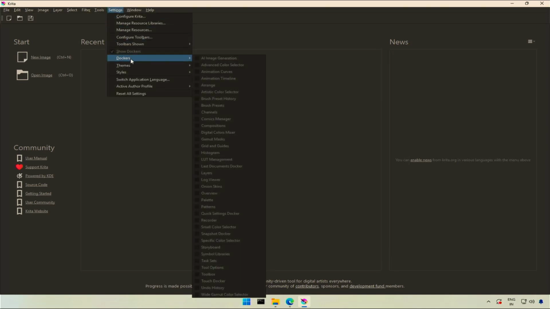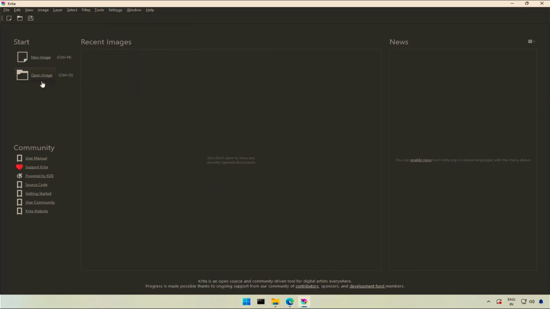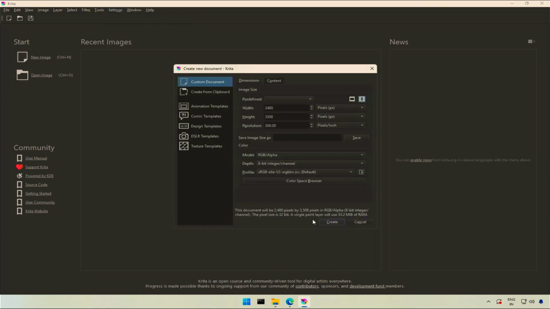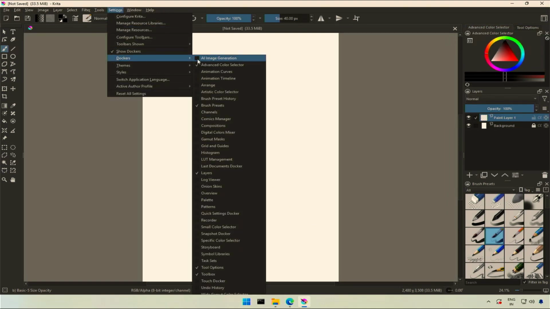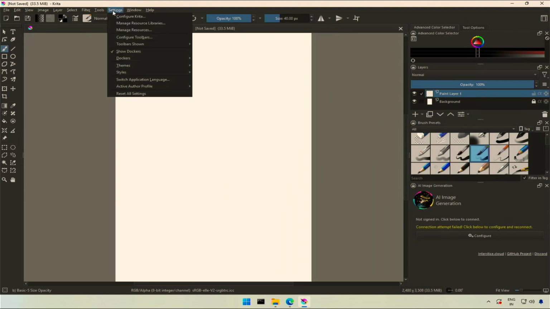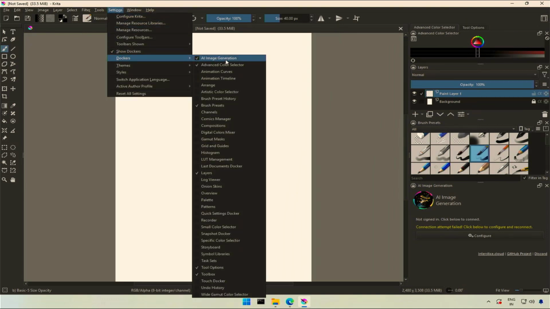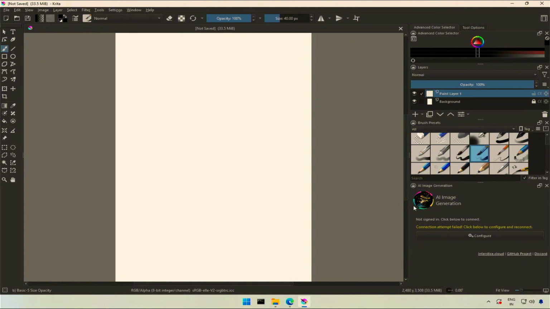The second setting is inside Docker, AI Image Generation, but the option is disabled. Go to Start, and just add an empty canvas. The setting should be active now. Let me verify if it's checked. It is active now. This section is about AI images.